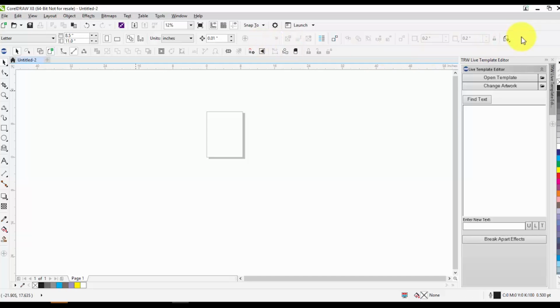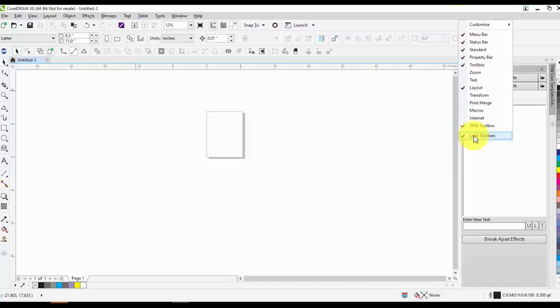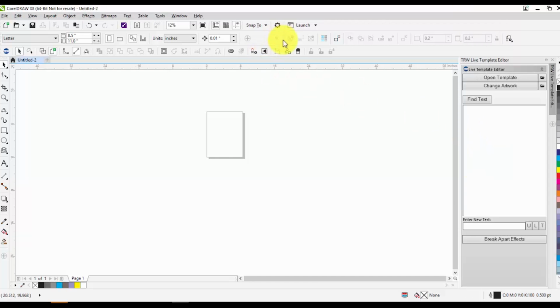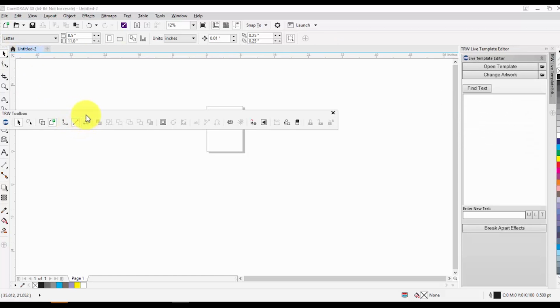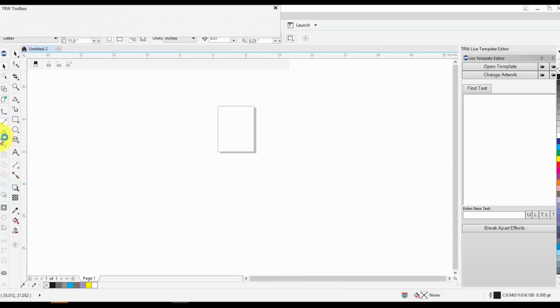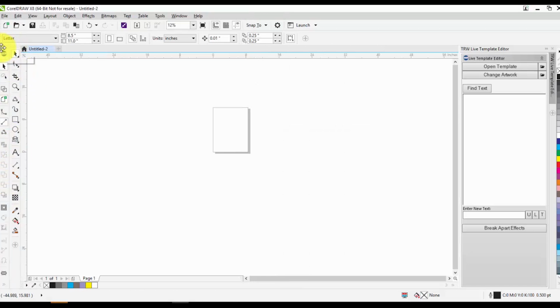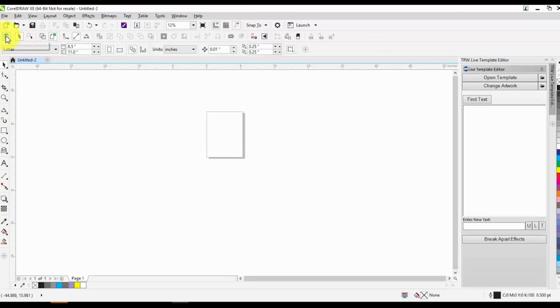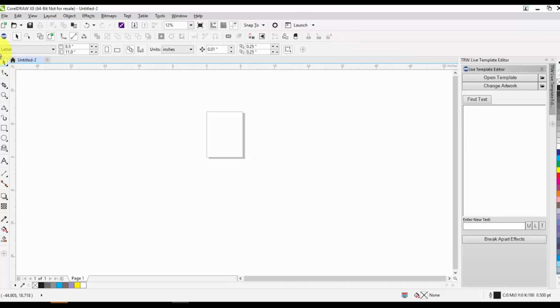And if you want to edit any of your toolbars, you'll see that lock toolbars. If I let this go, you'll see these little gray gradient areas on the left side of every toolbar. The one I just added here, my layout, I can drag that out, hit the X, and that will just get rid of that toolbar. So my TRW toolbar is over here. If I wanted that removed, or if I wanted it over here on the side, I can move that to the side as well. However you want your layout, you can move this around, and once you're done moving stuff, go back, hit lock. That way you don't accidentally grab stuff and move it around.